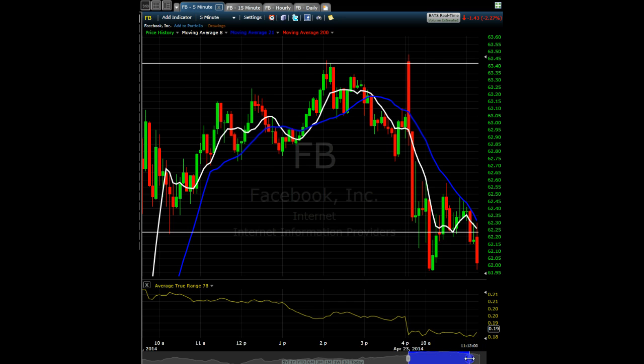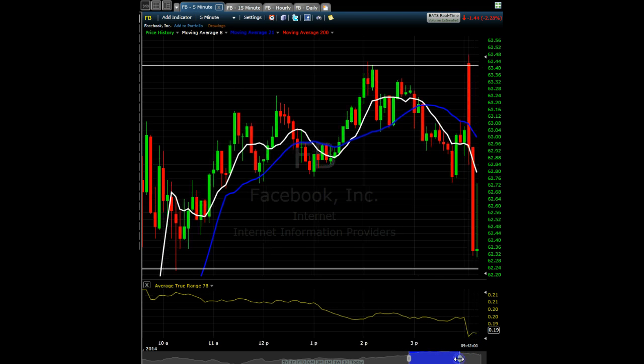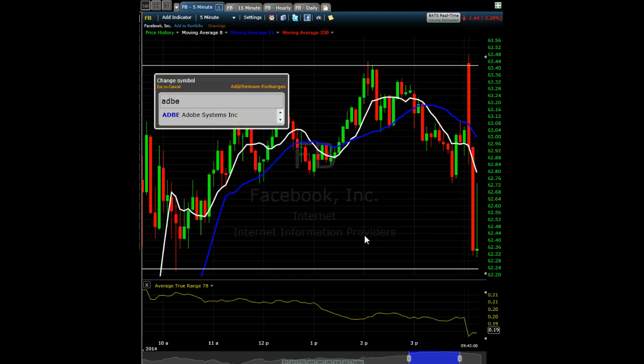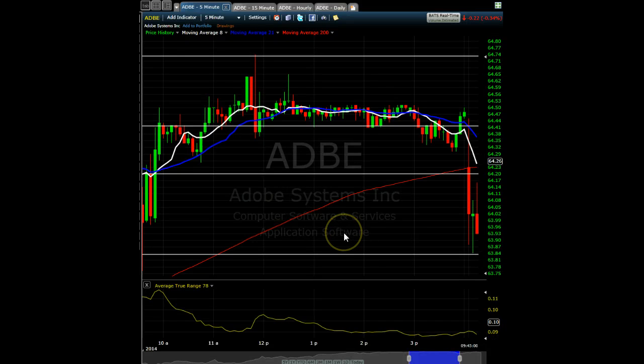Last trade I'm going to show you was one that actually was a winning trade. And that one was in Adobe. So, similar situation. Adobe had fallen down, came right into that resistance point, bounced up. Bears were going to try to take it lower off the open. So I was watching it to see if that would happen or not.